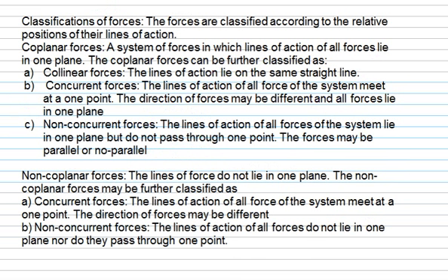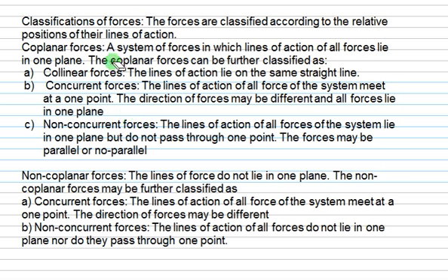So as far as the force system is considered, we normally classify it as a coplanar and non-coplanar force system. And in that one, we classify as collinear, concurrent and non-concurrent. What is collinear? The line of action is the same. What is concurrent? If all the forces pass through one point. And what is non-concurrent? If the number of points of intersection is more than one. So if there is no intersection, it is called collinear. If there is one intersection, it is called concurrent. And if there is more than one intersection, it is called non-concurrent.